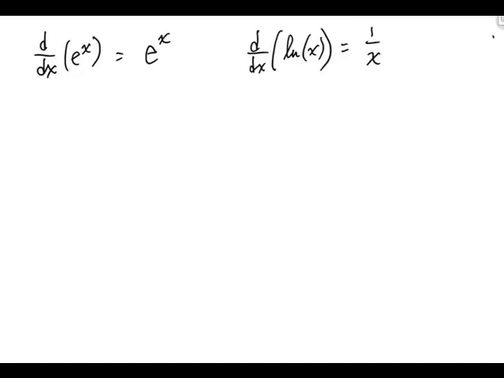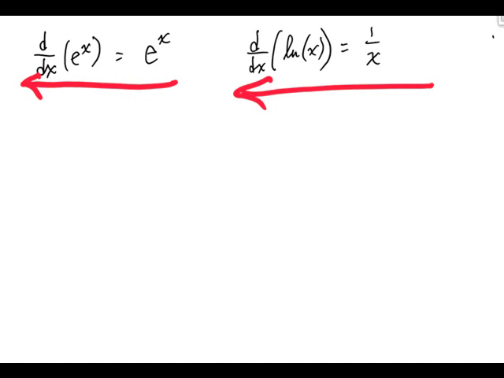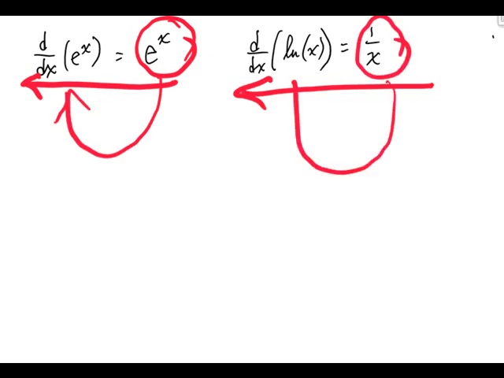So since you guys are all capable calculus students, I'm just going to invoke FTC to identify the rules of integration for exponential and logarithmic functions. It should be pretty clear that the integral of e to the x is going to be e to the x, and the integral of 1 over x is going to be the natural log of x. And that's almost complete, but we'll fill in a couple of additional details in just a sec.